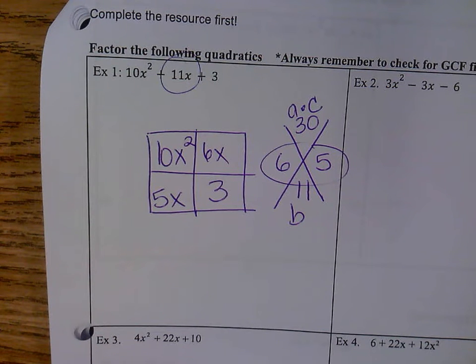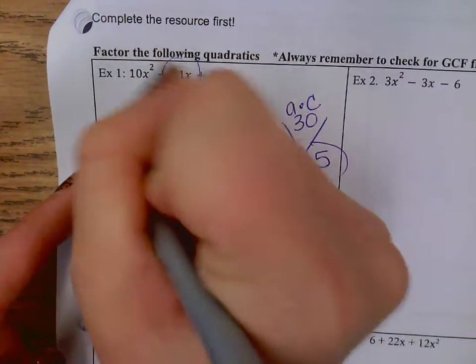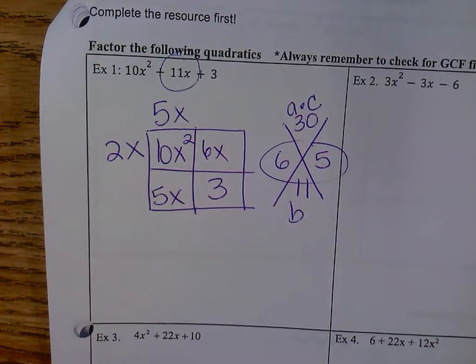Now, here's the hard part. For 10x squared, there are a couple of factors I could use. I could put a 10x times an x. I could put a 5x times a 2x. If I put them in the wrong spot, for example if I put a 5x right here and try doing this, how am I going to know that this is wrong? With 5x, how do I get 6x? I can't. So I just erase them and start again. Use a pencil, but it would be the 5x up top and the 2x on the side to help me get what's coming next.